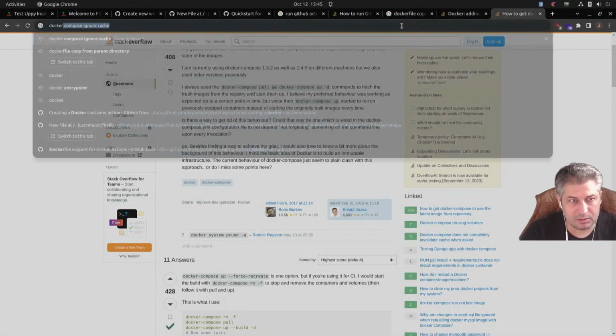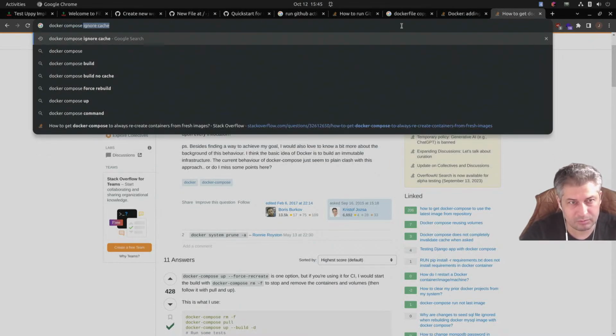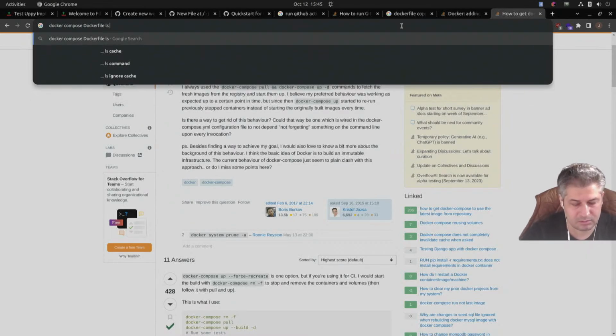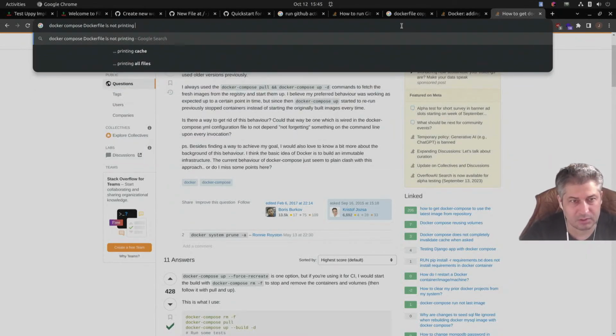We're gonna say Docker compose, Docker file, ls, not contain.